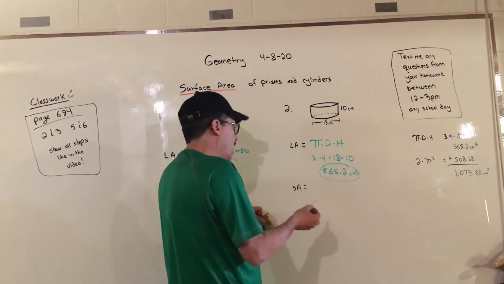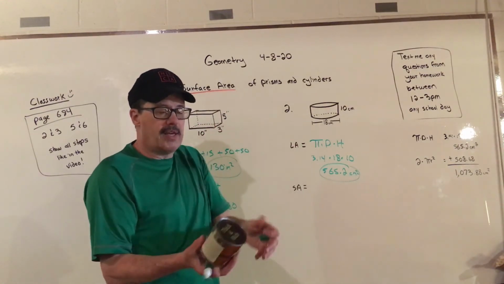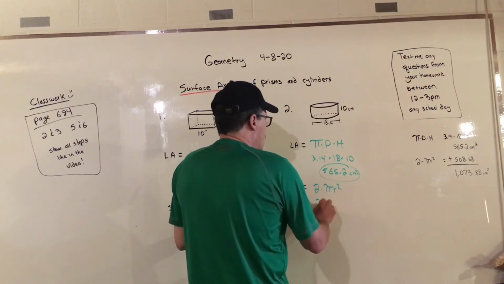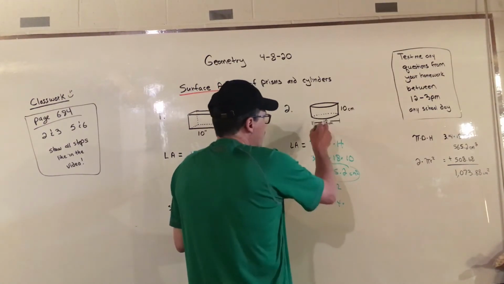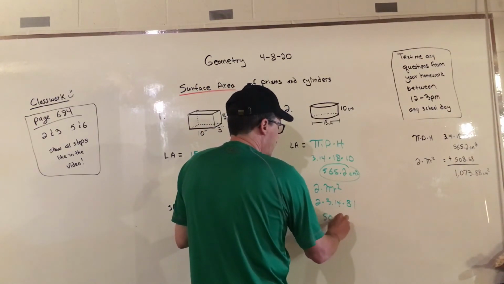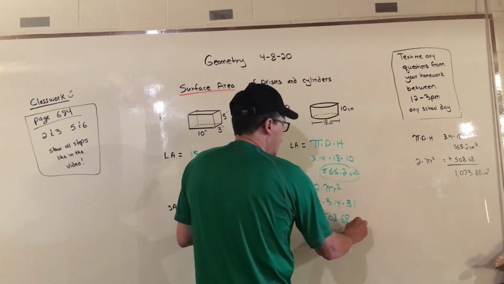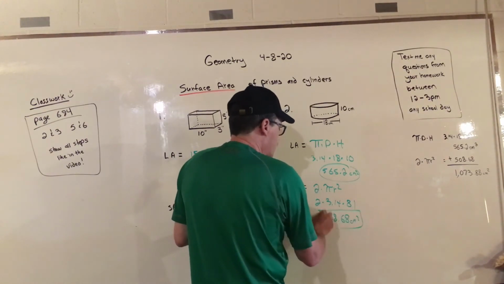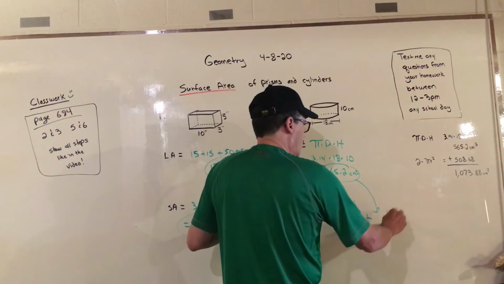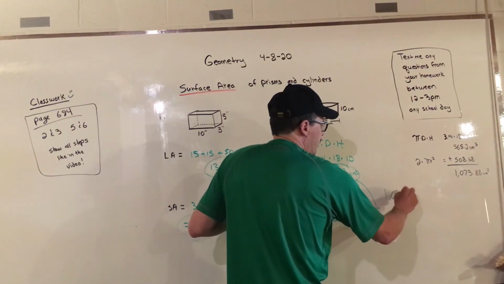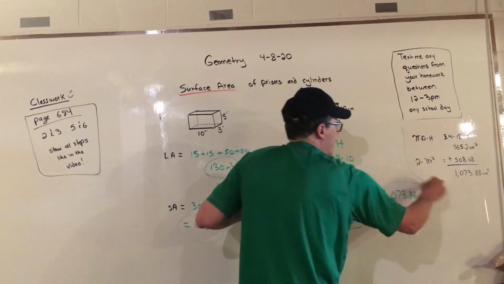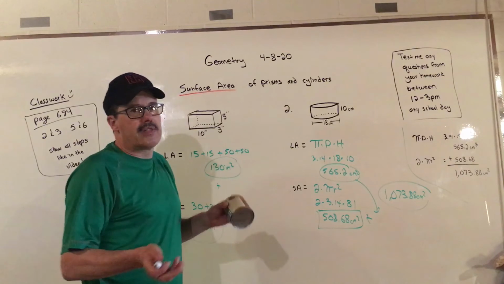Now for the surface area, you've got to add the top and bottom, and the top and bottom on the bean can are circles, and so we have to add two circles. So I'm going to have 2 times pi r squared, which would be 2 times 3.14 times the radius, which would be 9, and 9 squared is 81. We multiply that together, we get 508.68 centimeters squared. So we're going to take this answer, which was the two circles, add what we got up here, and that will give us a total of 1,073.88 centimeters squared. And I have it written over here as well, but I just wanted you to see the reason for why it comes out that way.